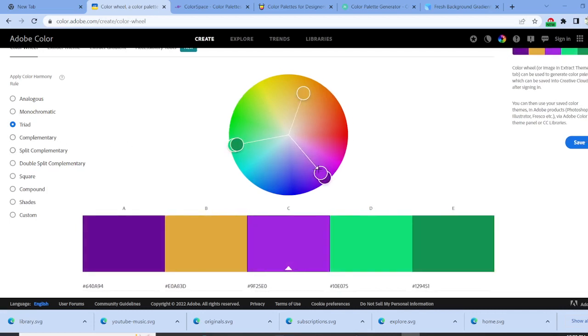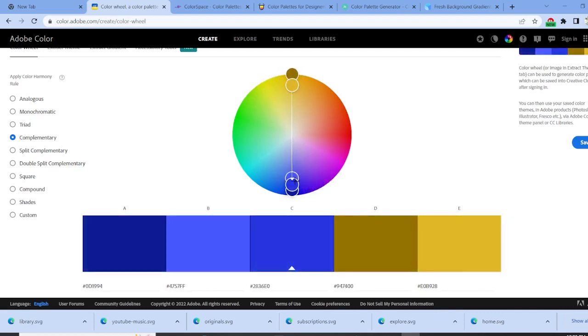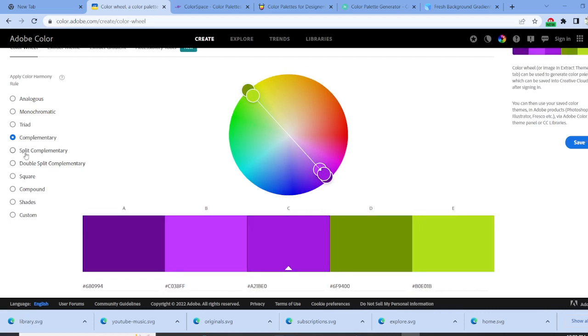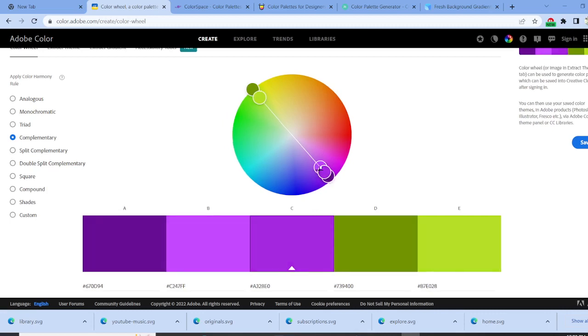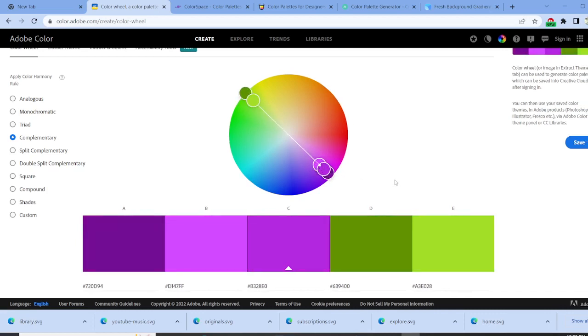Now onto the complementary color palette here. The complementary palette will give you the most contrast. Don't forget I said the monochromatic gives you the least contrast to the base color, while the complementary will give you the most contrast to the base color here. You can see the base color here. So we have them like that. You can just look for the ones you want and look for colors that are going to work together and see how you can manipulate them. You can just play around with these, and that's it about that.